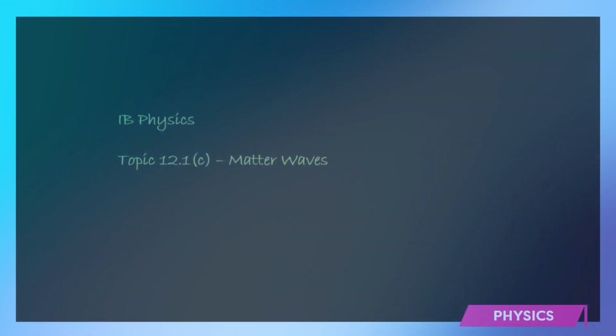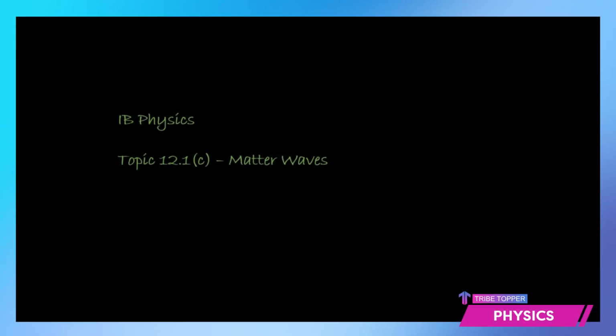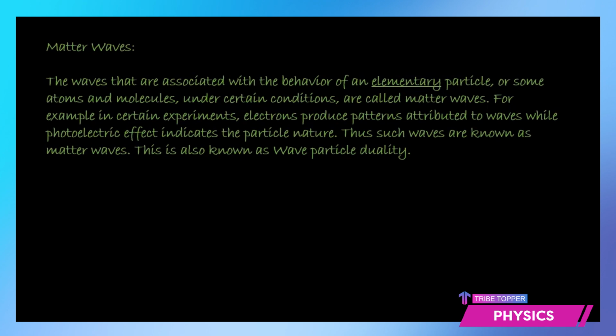In this video session, we are going to talk about the matter waves. So, what do we mean by matter waves? There's another word for this thing known as wave particle duality. That means that there are certain particles, elementary particles, which also show the wave nature, or we can say there are sometimes the waves which also show the particle nature. So they are showing a wave particle duality. Such waves are known as matter waves.